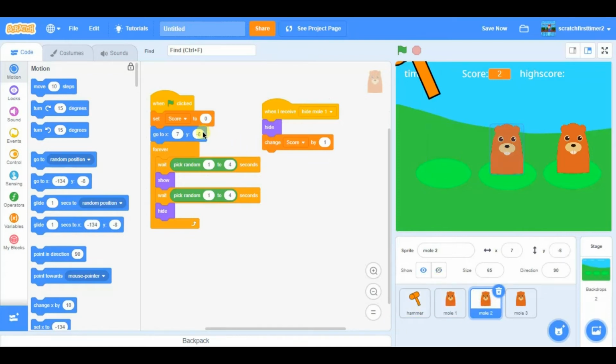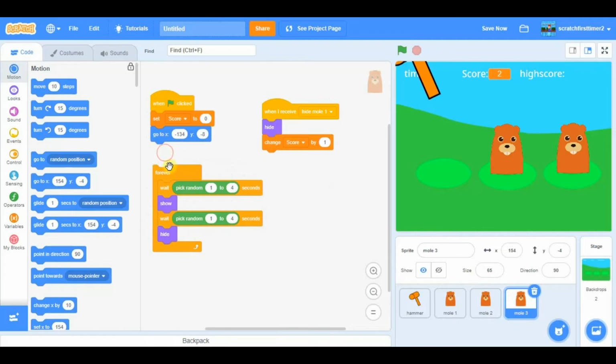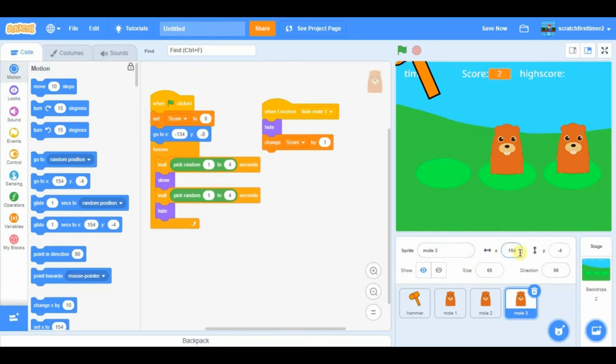Negative 8 is the Y coordinate, and this is also negative 8, and let's just change the X coordinates. I will just copy and paste it.